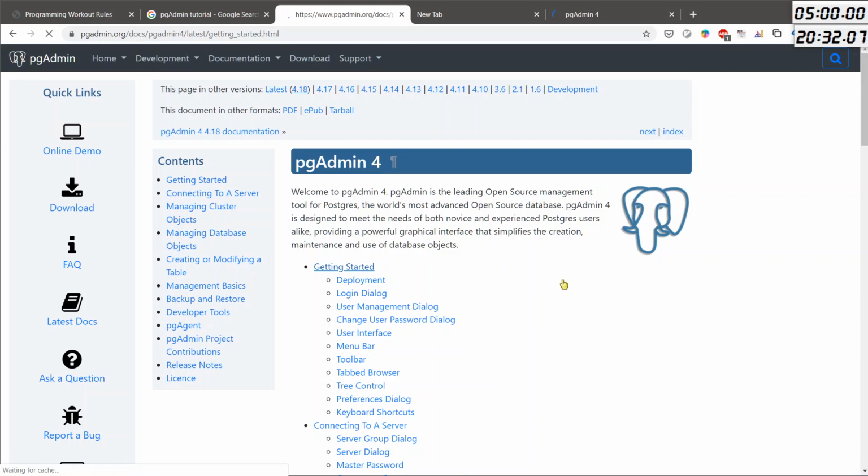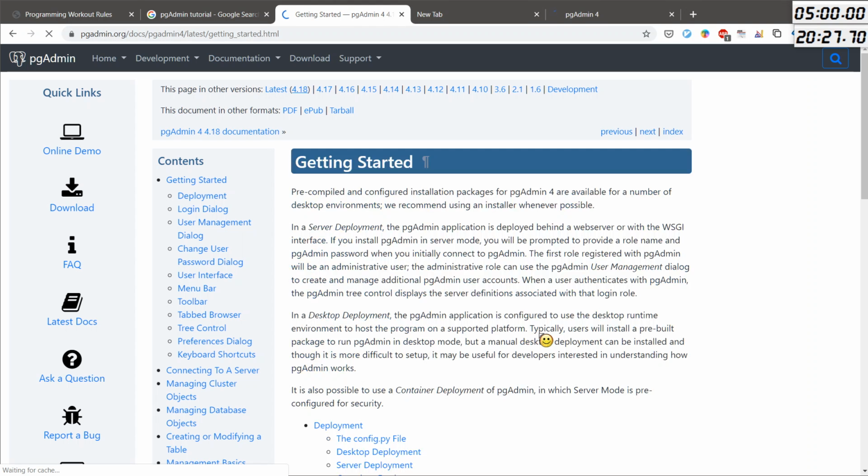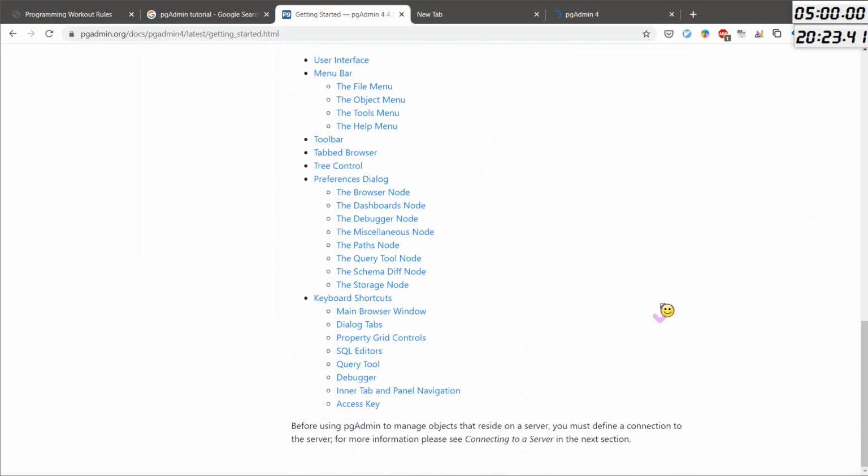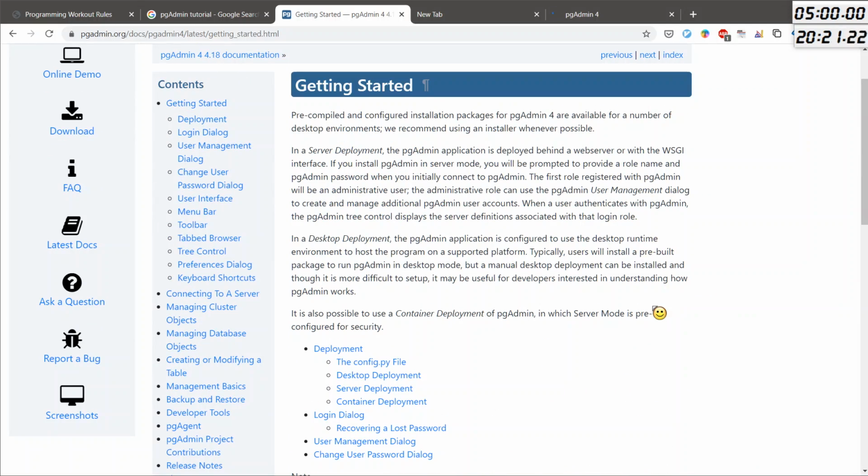Okay, let's see where this will lead us. Pre-compiled, pre-packaged installation packages are available for blah blah blah. In server deployment, the application is deployed behind a web server or with a WSGI interface.